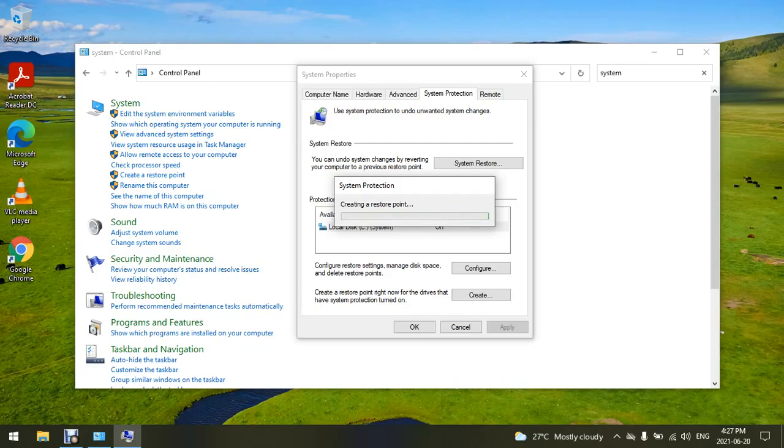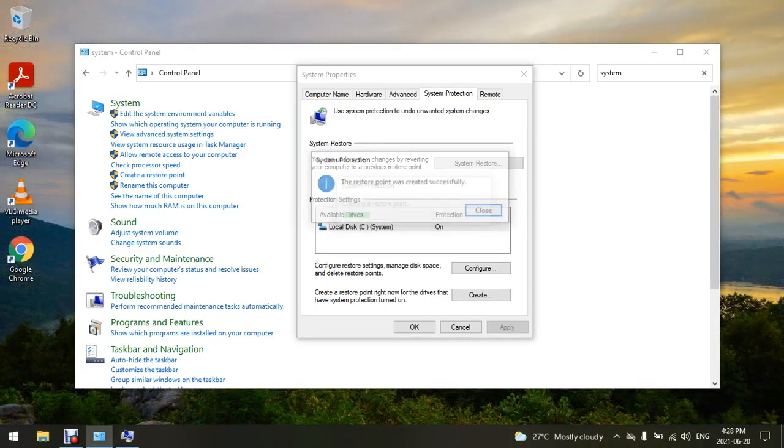This restore point will be good for you to restore to, especially if the OS was performing well and you had no problems with your Windows. Then it's really good to use this restore point that you created to restore your computer to this earlier point. I'm just going to give it a sec. See, it finished. I'm going to click close. Now for me, I have other restore points.